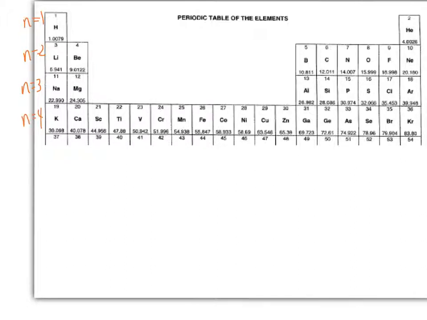You can see this is just a partial periodic table so we can use it to discuss and still have room to write other things. Each row is identified by principle shell or principle quantum number n.